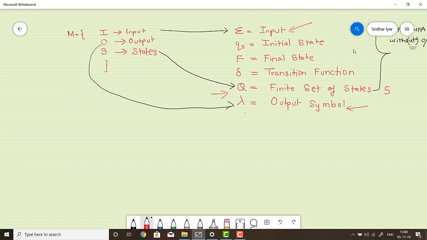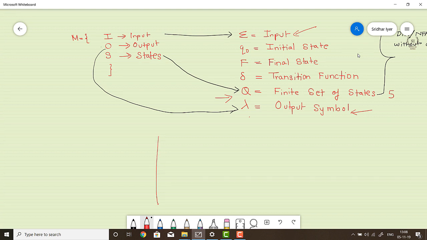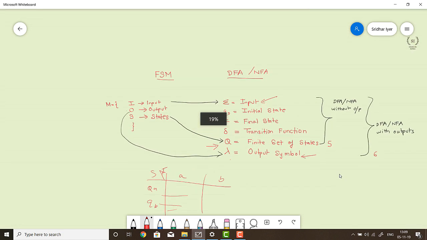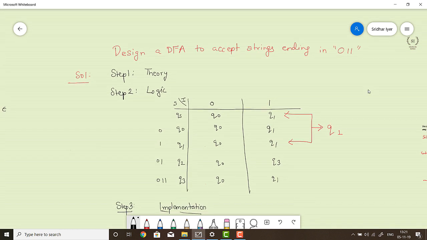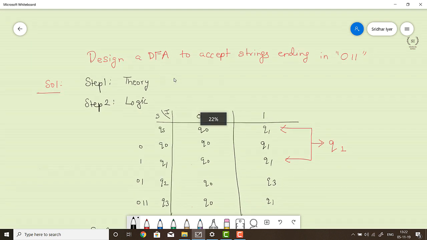Now what is this transition function? If you remember the implementation table which we used to draw, with inputs on one side and the states on the other side, this is nothing but your transition table or transition function. Clear? So this is how we relate an FSM with a DFA. Let's see a problem based on DFA, because it will make things much clearer how exactly a DFA works, and the differences or comparison between an FSM and a DFA will be much more evident. So let's see how it works. The question is, design a DFA. Now the terms have changed.